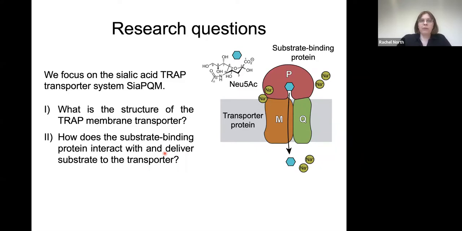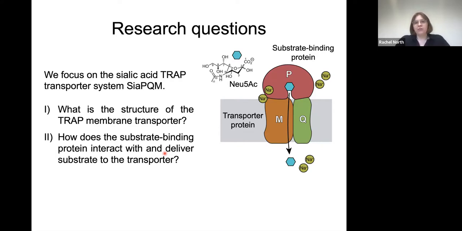Cool. Being membrane proteins, these TRAP transporters are really difficult proteins to work with in the lab. We spent many years screening various different constructs for protein expression and for their stability during purification, and also for their stability in any future experiments we were doing or wanting to do. We also spent many years crystallizing these proteins. We could get beautiful crystals for some of them, and they would diffract to 6 or 8 angstroms, but they could never be phased. And we also couldn't improve the diffraction beyond that.